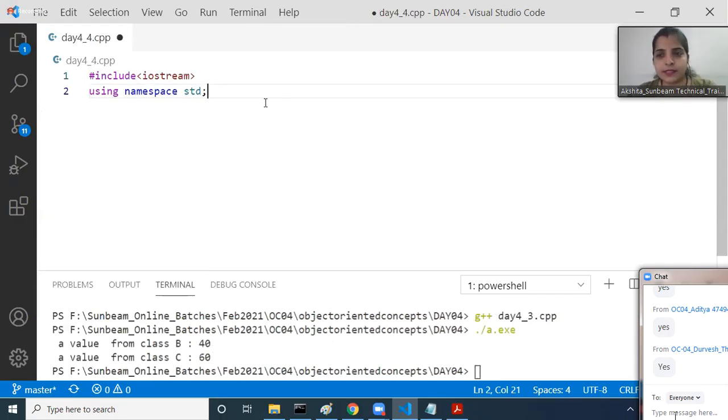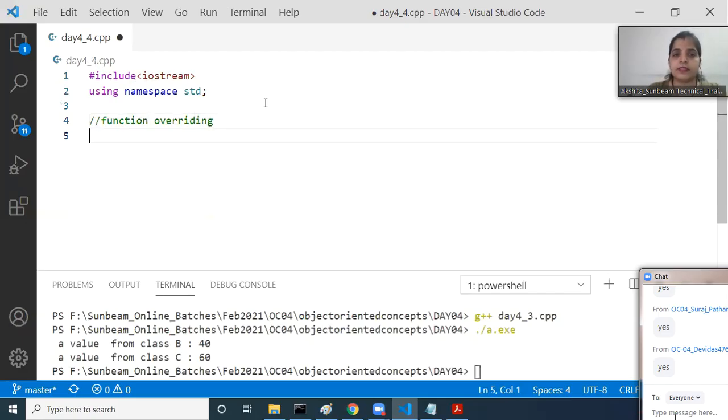Function overloading means same function name with a different number of arguments, right? That is called function overloading. I'm going to explain function overriding, which is basically a function having the same signature in different classes. Let us observe.